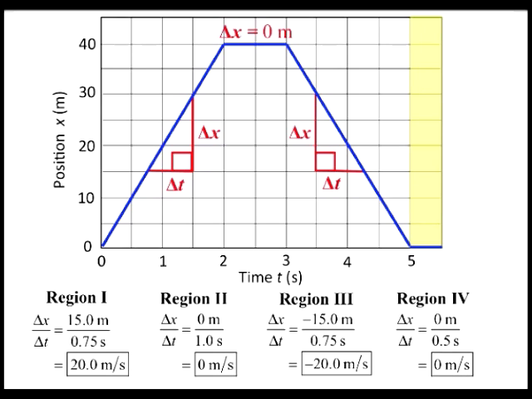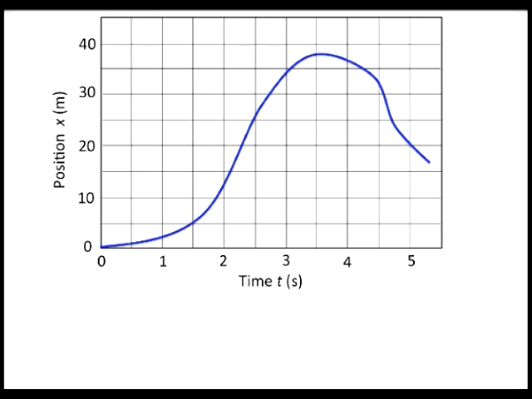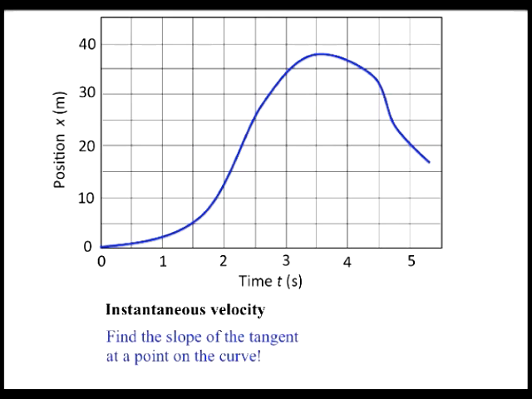Often, the position time graph is not composed of simple line segments, but rather curves from which the slope cannot be directly calculated. In this case, you can find the velocity at a point on the curve by first drawing the tangent line to that curve at that point. For instance, to calculate the velocity at this point, we draw a line segment to the curve at that point and then calculate the slope of that tangent line. Since this value is calculated at an instant in time, it is equal to the instantaneous velocity.